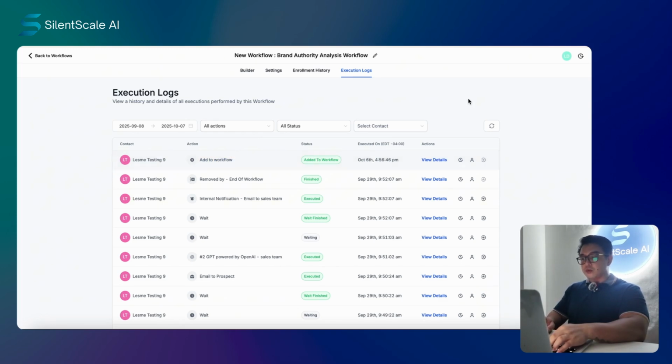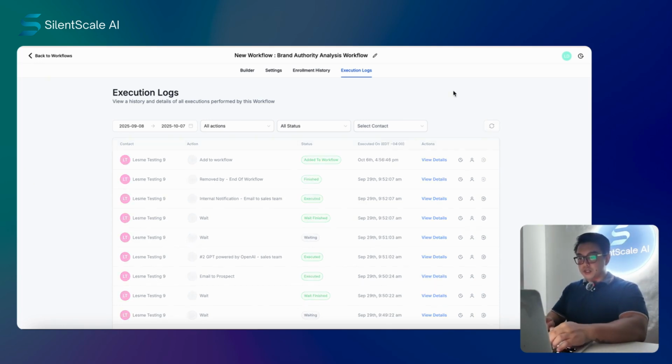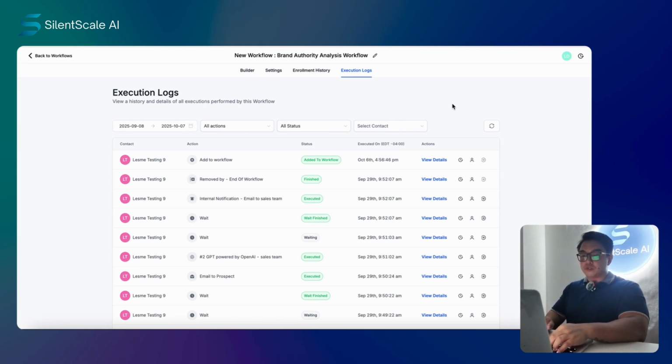It was just added to the workflow. If you refresh this, it'll show. It'll take around 2 to 3 minutes to finish all of the functions there, and even send the emails automatically.